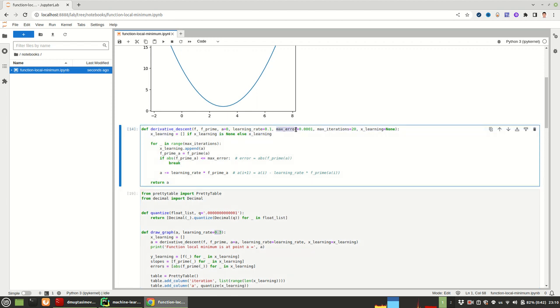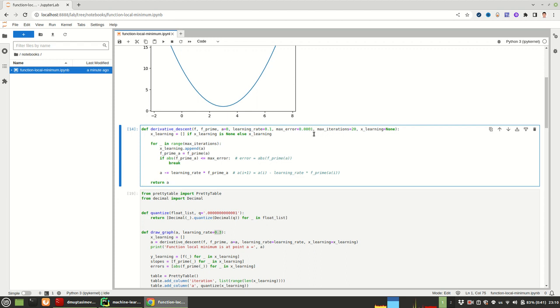Max error, it's an interesting thing. When you program an algorithm, you can't be exactly precise like you are in math. So you have to accept a certain error that is good enough for you. In this case, I set it by default to 0.0001.